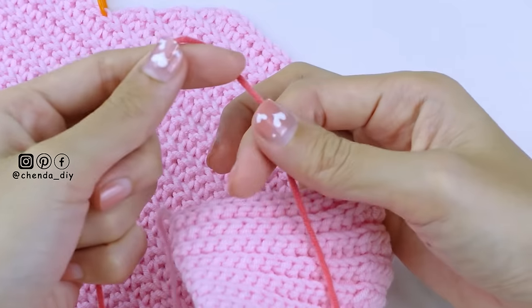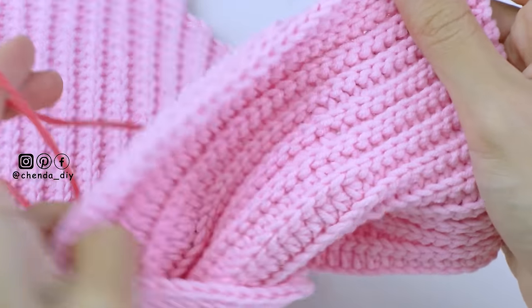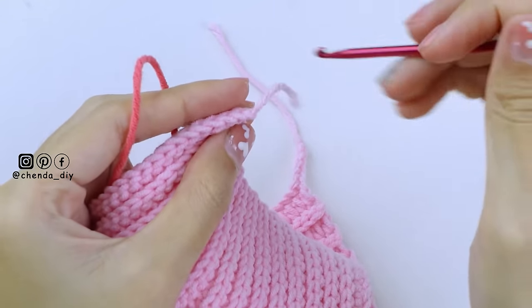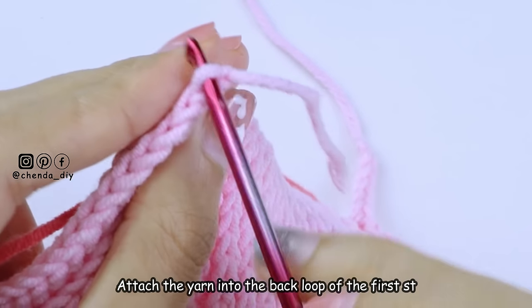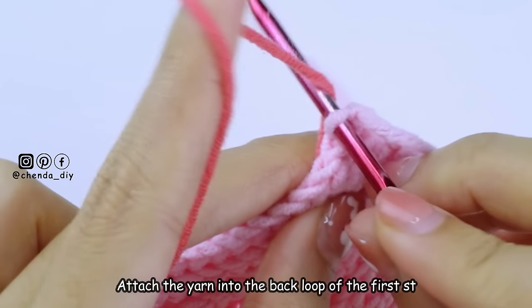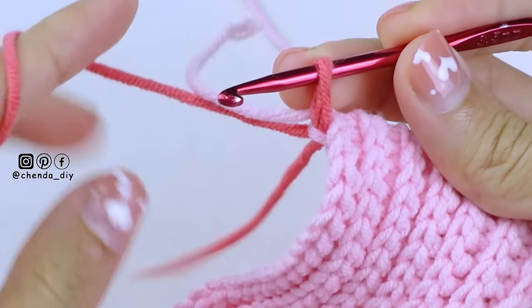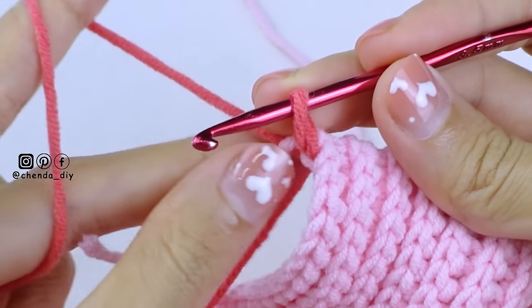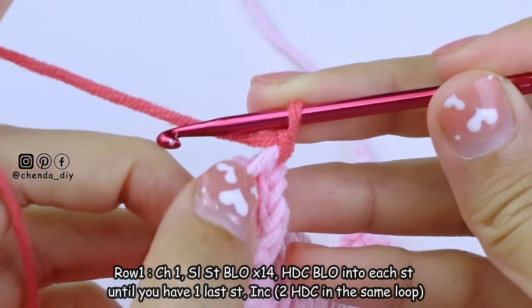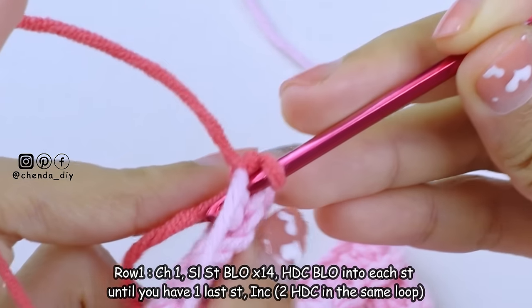And next, we are going to change the color. So turn your work. And then attach the yarn into the back loop of the first stitch. Next, for row 1, chain 1. For this dark pink side, I'm starting counting from row 1 again. And next, make slip stitch back loop only into the same stitch with chain 1.